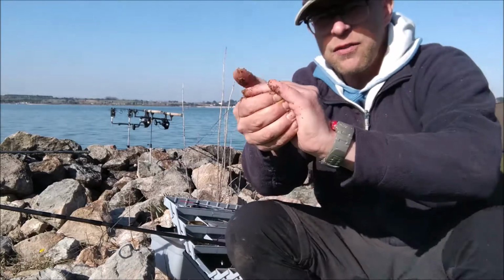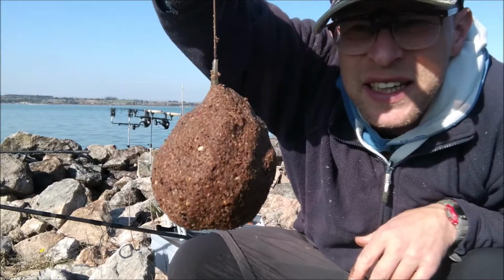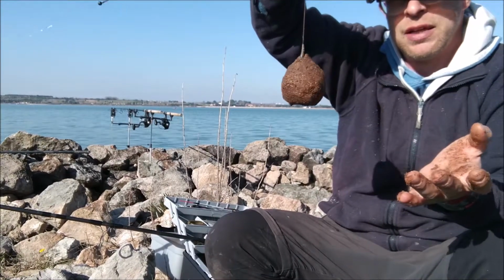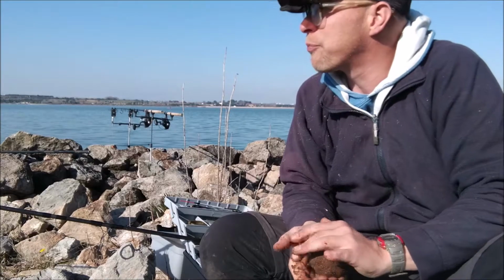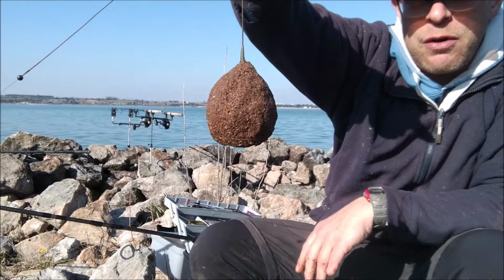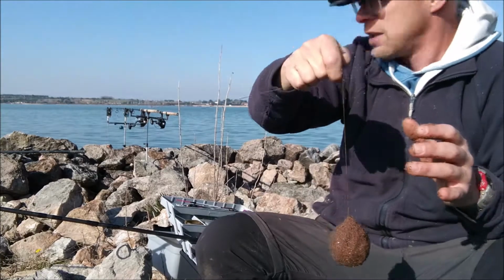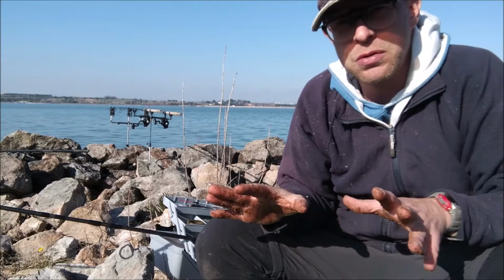And I've got fairly big hands, but as you can see, that isn't light. I mean, it's 40 grams in the middle of that, plus however much groundbait that is. Could easily be 4 ounces. Now, that's why I've stepped up the rod size as well, because this is how I want to fish in the summer. Nothing but that. Whether I put a boilie on or a pellet on, it's entirely up to me, but that's how I want to fish all the time. I can't be bothered with clipping the spom rod up and all that kind of stuff. I put a big bed of bait out there and I'm not clipped up at all.